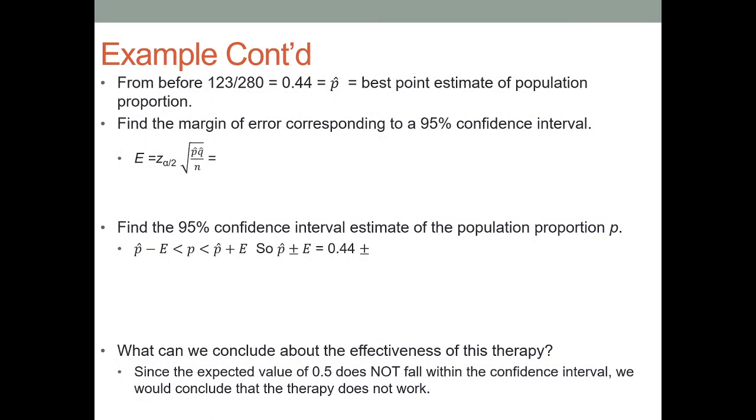So let's finally put this into a problem here so you can kind of see how this is done. Okay, we've talked a lot about what to do. Let's actually do it to show you here. Let's take the data we had before. So touch therapist, we ran the experiment, 280 trials, 123 correct. We know that 44% of the time then, the touch therapists were correct. So that's our best single number guess.